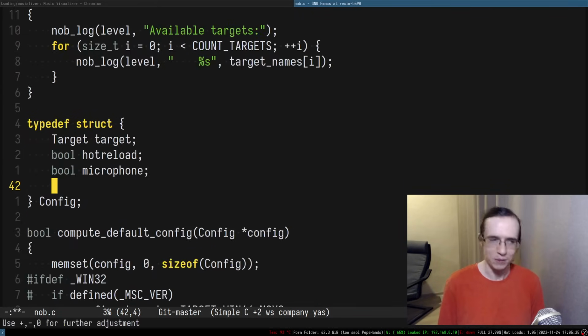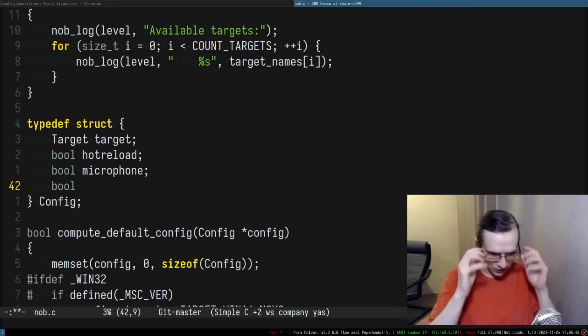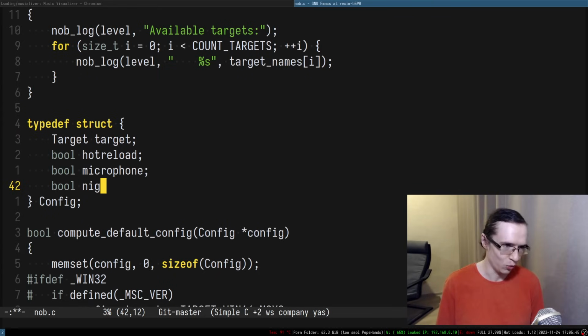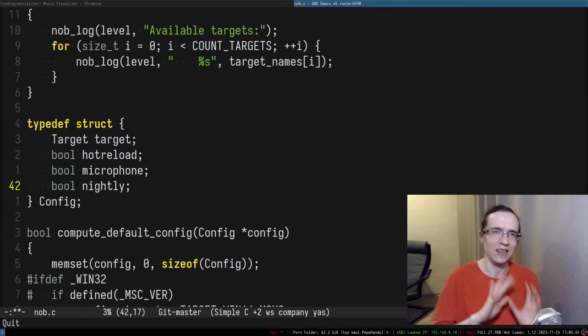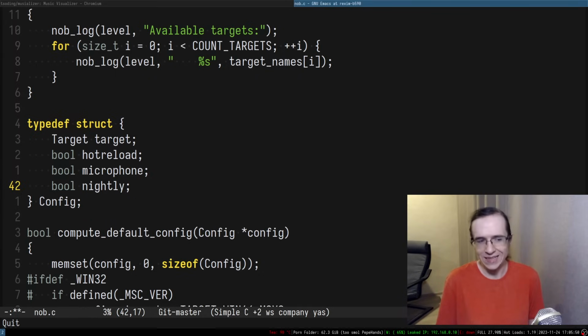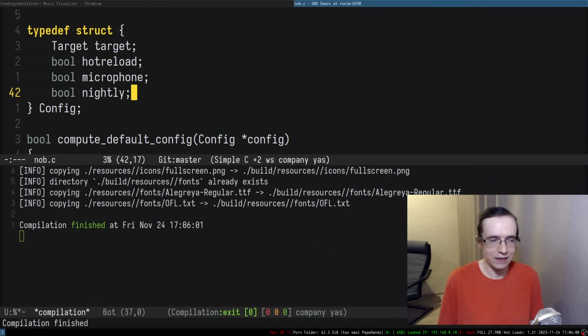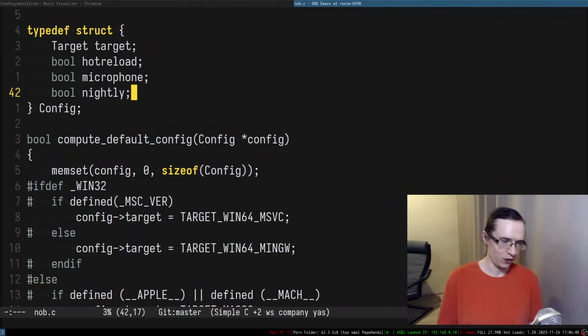So let's actually add a parameter, like a Boolean parameter, which is going to enable a nightly mode. I don't know what that means, but maybe it's some sort of mode for using the application at night. If you just add this parameter to this structure, nothing is going to happen. Literally nothing. It's not going to pick it up. It's useless. You have to perform additional things to actually make that work.